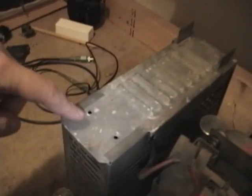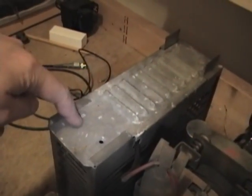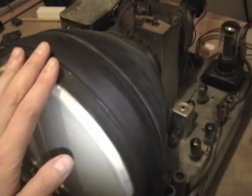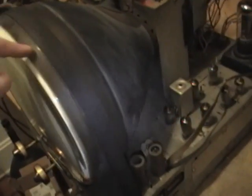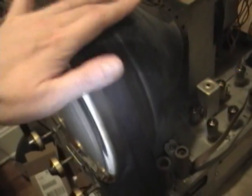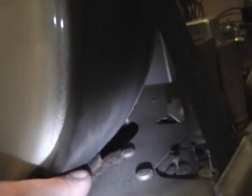Now fortunately on this particular model there's a ceramic high voltage filter cap inside of here. Other sets, they rely entirely on the picture tube to do the filtering. Without this being grounded, it's really not going to work right. One last shock, hopefully. Something else I noticed is that the rubber mounts are completely rock hard.